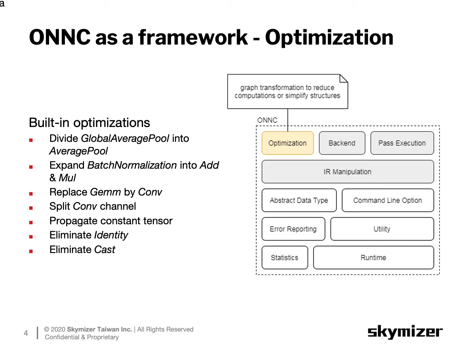For example, we need many optimization passes to convert unsupported operators into a combination of supported operators. For this purpose, the optimization pass needs to guarantee that the converted graph is mathematically equivalent to the original one. Another example is to use an optimization pass to eliminate operators that do not affect the inference results, which usually improves inference performance by reducing the amount of computation. This slide lists all built-in optimizations in the ONNC framework, covered in detail in another tutorial session.